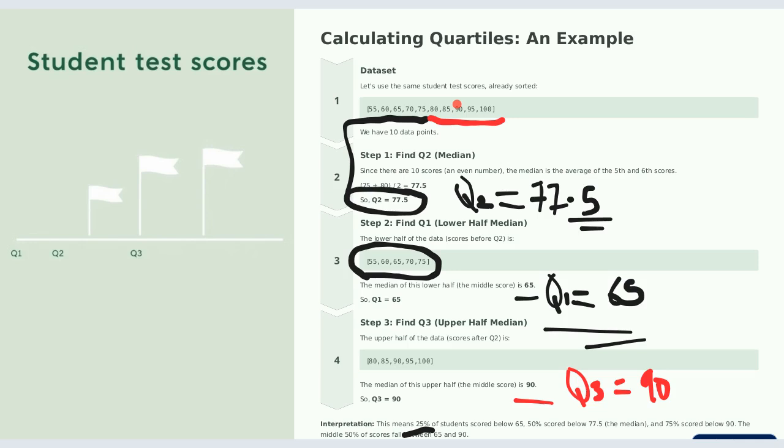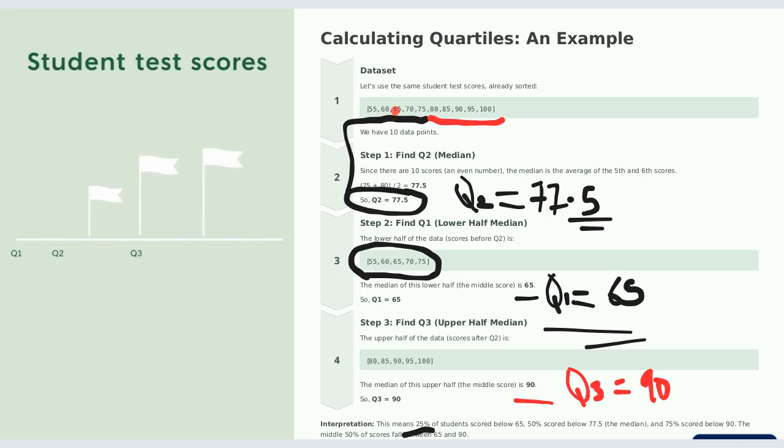So the first thing you should do when you have a data set is to find the median. First, find the median. I can't overemphasize that. With what I've done now, Bright, I've just explained again. Once you have the median of the data set, which is Q2, you are left to calculate Q1 and Q3. Q2 has divided the data set into two. So the lower half, in this case from 55 to 75, has a middle number of 65.